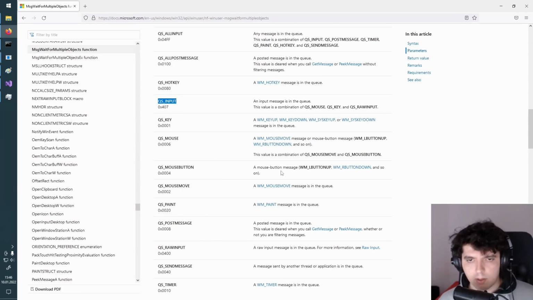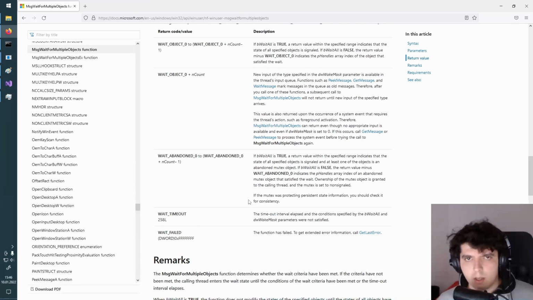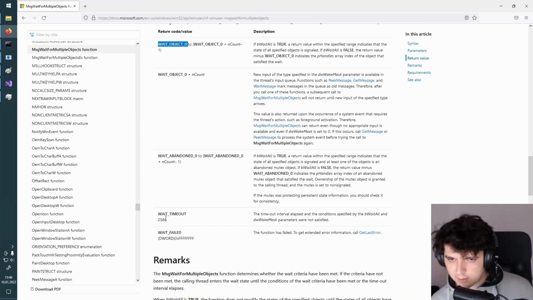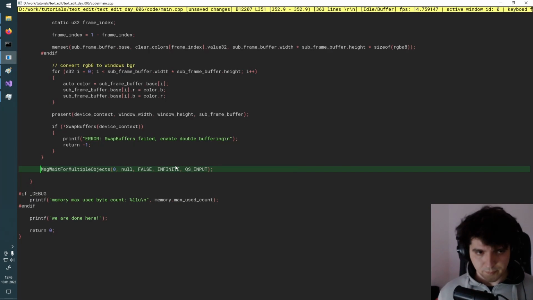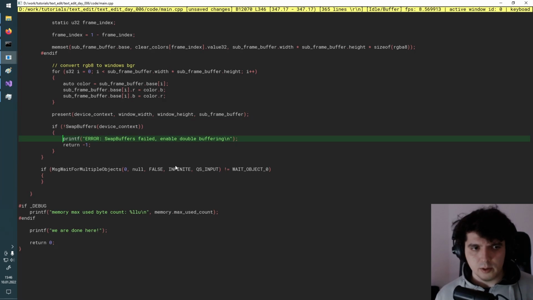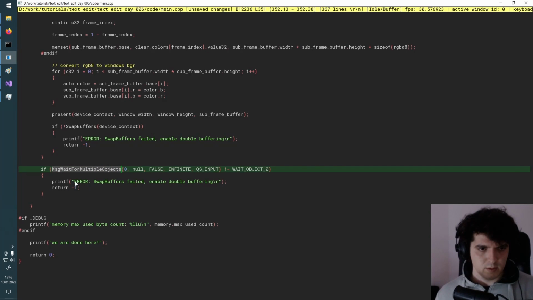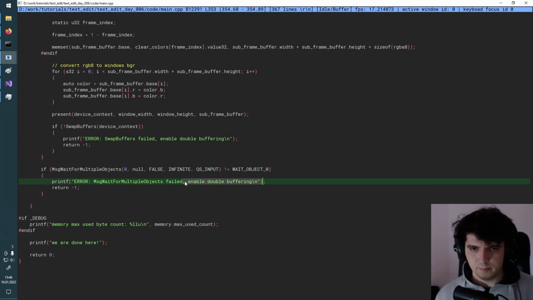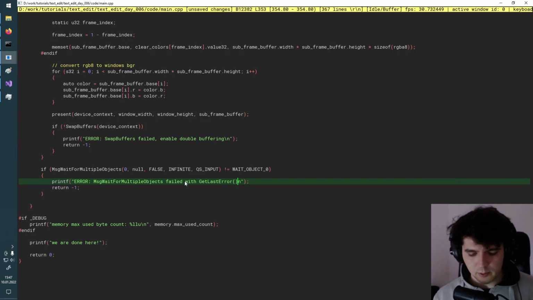And the tricky part is now, first of all, this is also a good old function which returns a lot of things, but essentially it shouldn't return us anything except for wait object 0. Because we don't have any other objects, we only have the input, and we set the timeout to infinite, it could only fail or return to us wait object 0. So I just say, hey, if this ever does not return wait object 0, this is an error. We might have to investigate and look if we are using this function properly. Okay, failed.